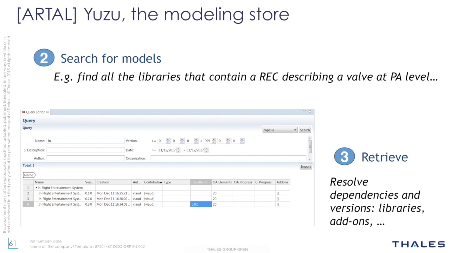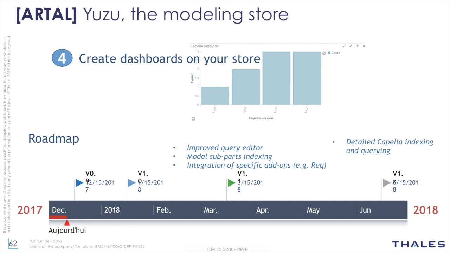So combined with libraries and building blocks, as I was mentioning previously, this is something that is pretty promising. The current state of this add-on is that it's in its very early phases. It's version 0.9, and there's a roadmap for 2018. And if you're interested in this, please contact Artal.